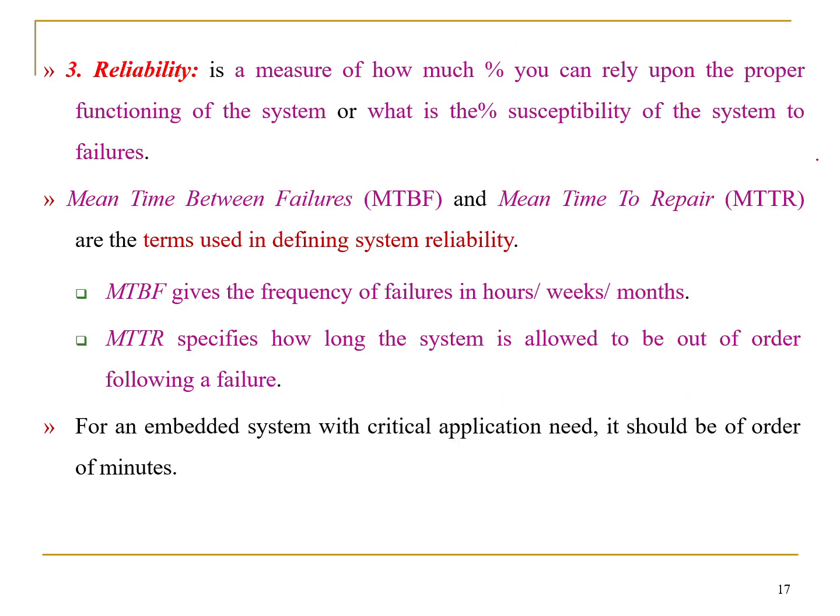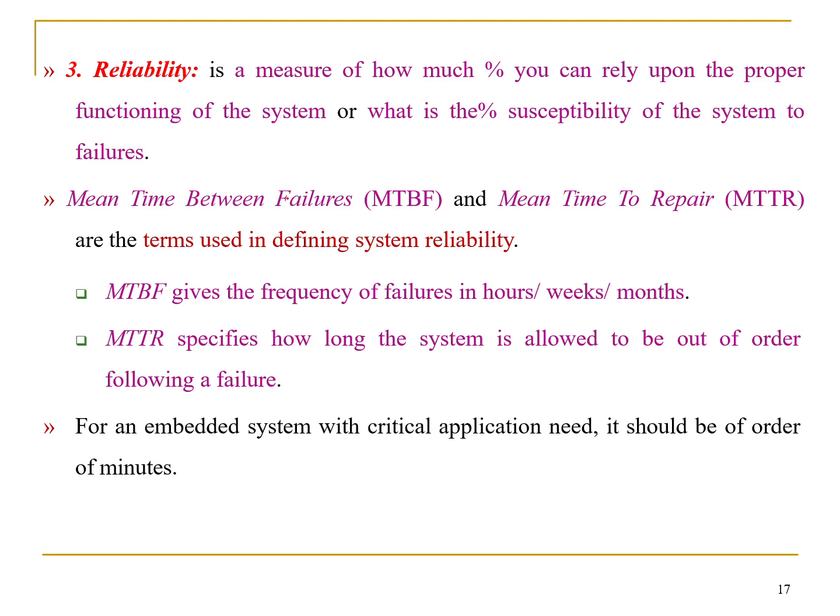Coming to the third property, that is reliability. How reliable is that particular system? How much can I rely on this particular system? That is your reliability. For example, if you are taking a bike from home to college, how reliable is your bike? If your bike is going to get punctured, or break down every now and then, you are not going to take the bike at all, right? You want any of the systems to be as reliable as possible. Normally, the reliability of the system is measured by mean time between failures and the mean time to repair.